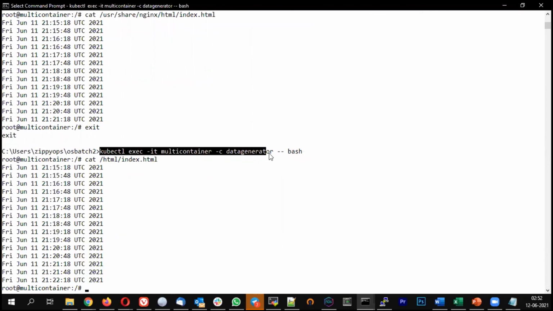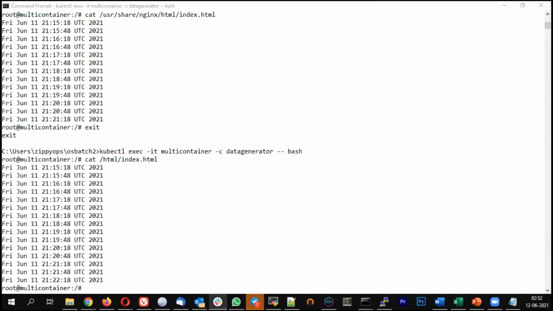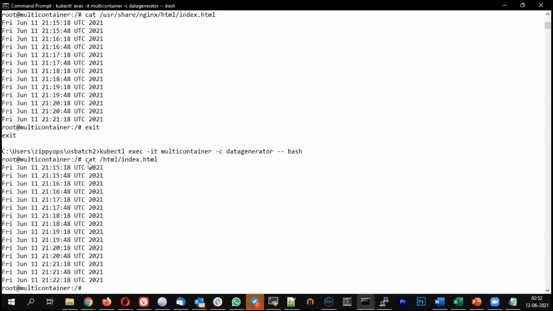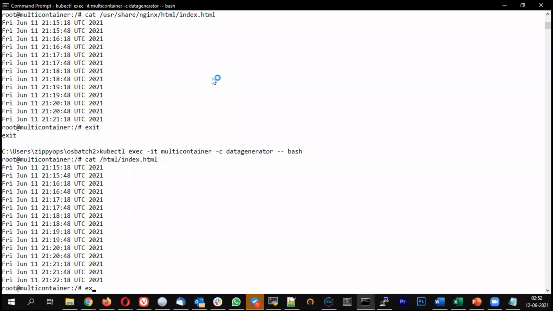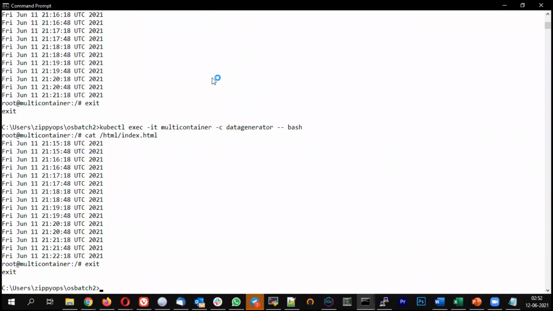This way you can do it. So this is how, in a multi-container pod, if you want the command to be executed on a particular container, you can use the -c option to select the container.